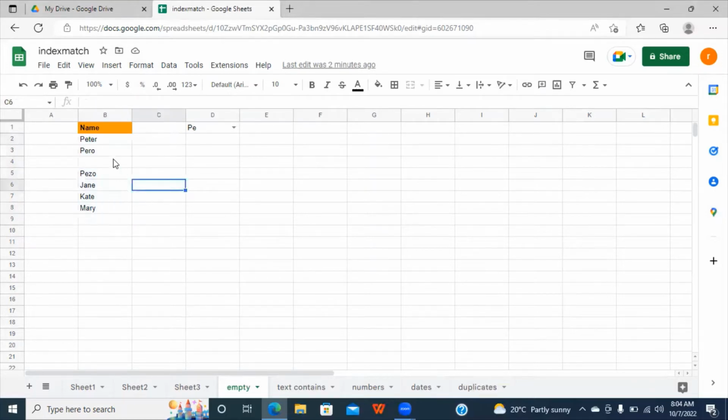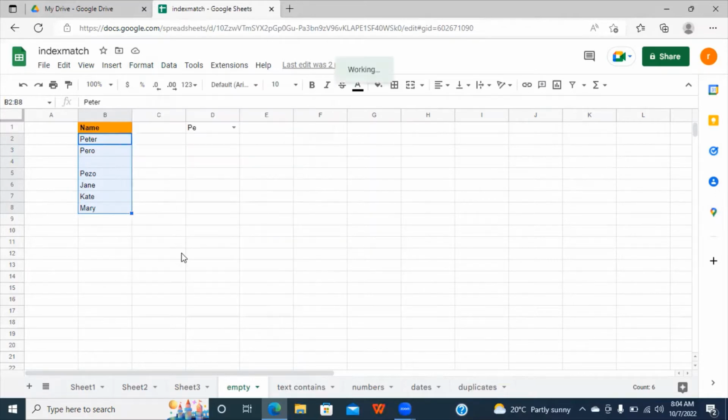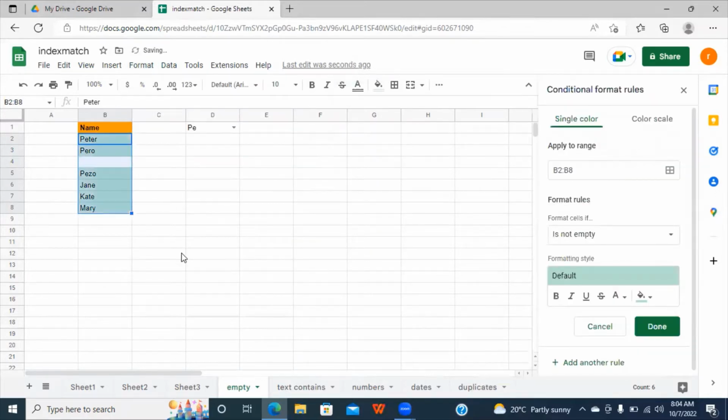So to format this text here, we first highlight it, then go to format. Right down here, we have conditional formatting. Conditional formatting is all about formatting your list of values or range of values based on a given condition.